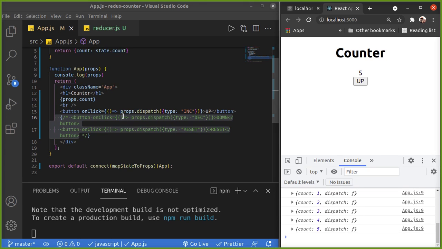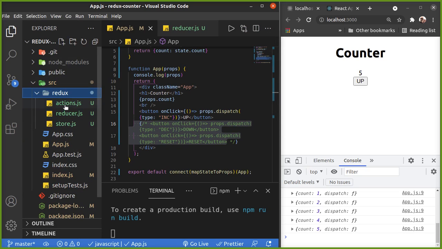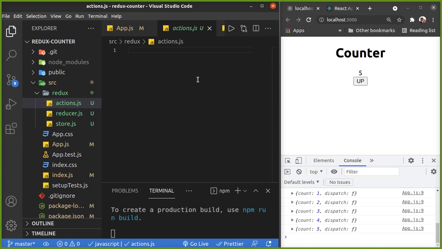Okay, so up. So I'm going to make an action in my action file. And it's just going to be an action. So there's action creators and actions, right? So an action creator is just a function that returns an action.